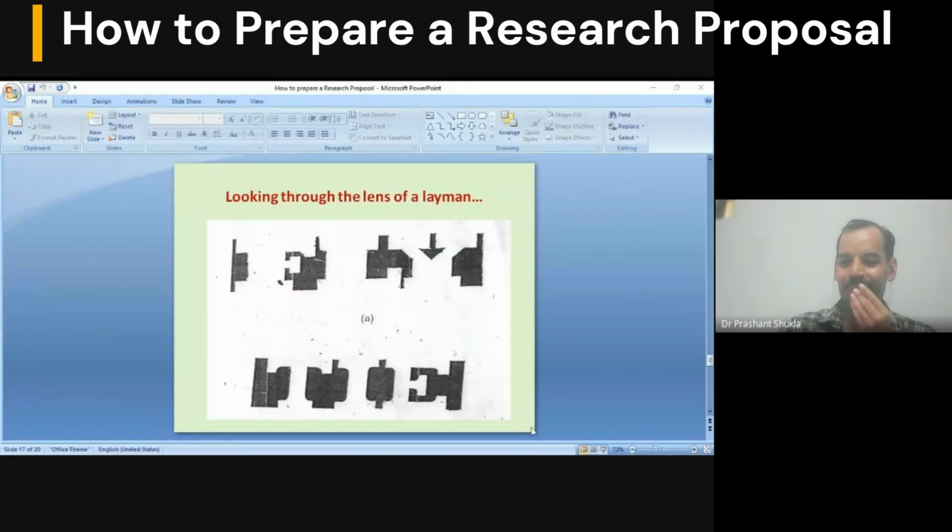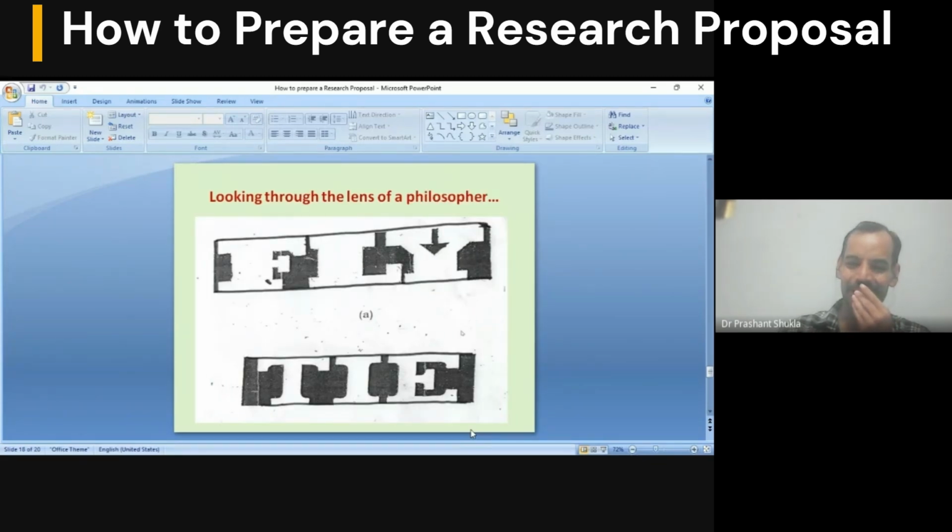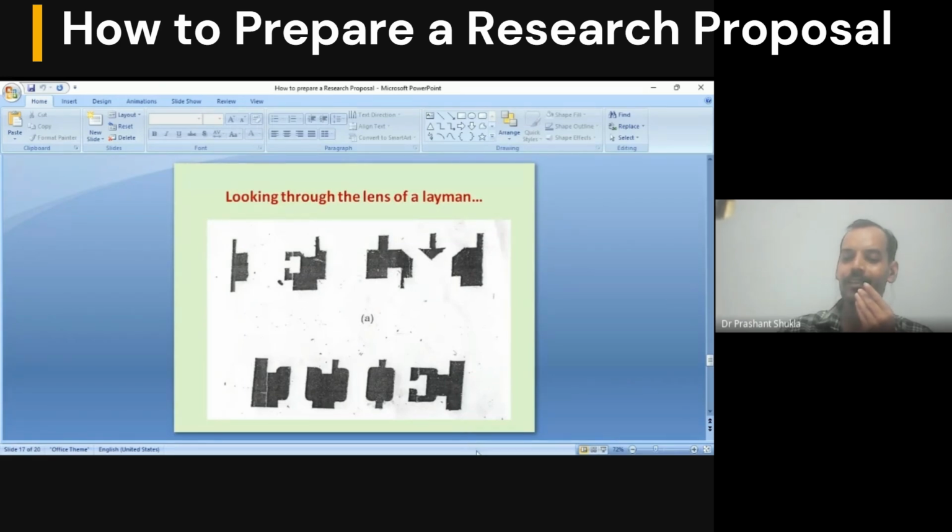Okay. Actually the thing is so visible here, but what we are doing is that we are not focusing on the exact problem. Puzzle, broken chain. Of course, it looks like that. Now, let me go to the last slide. So these are two words, fly and tie. So what was the difference between this slide and that slide? Maybe we were seeing, but we were not looking.